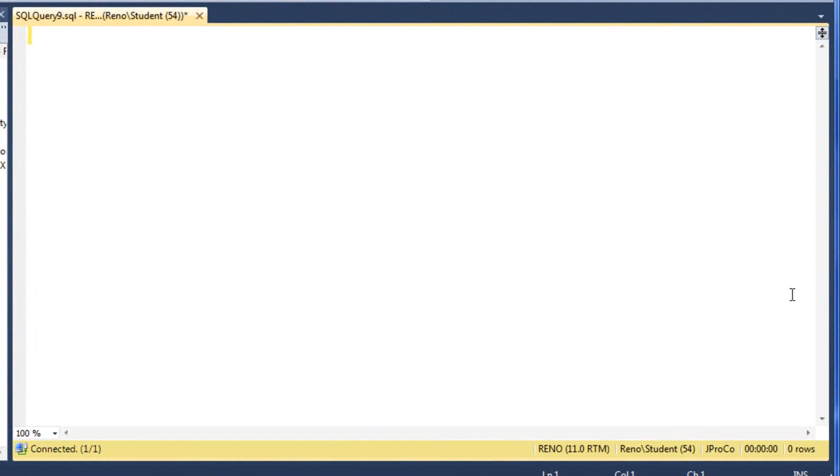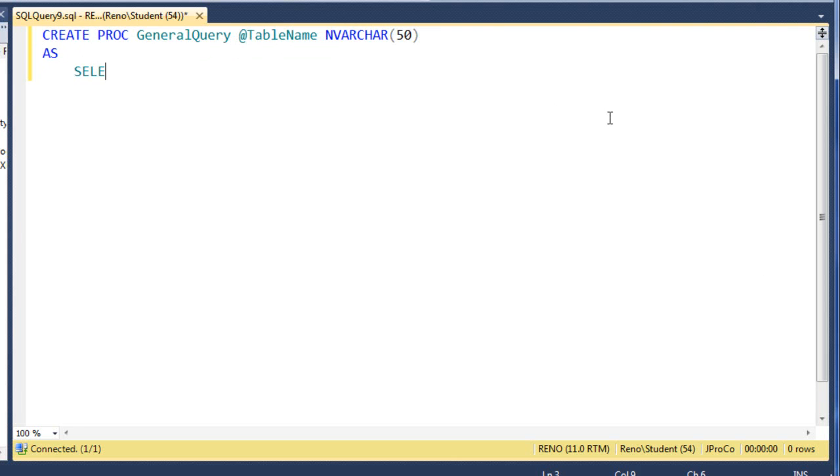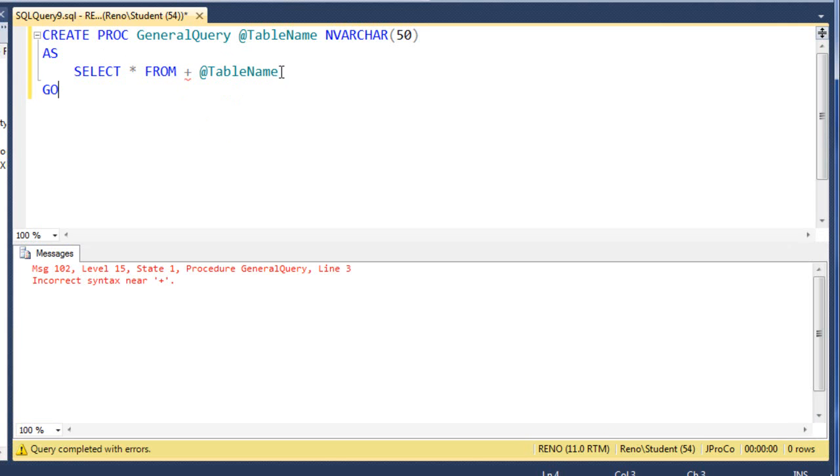Let's create a general query stored procedure that basically generally queries any table you want. If you pass in employee, it will query the employee table. If you pass in location, it will query from the location table. And if you pass in management training, it will query from the management training table. Let's create this stored procedure by typing create proc general query. We'll ask for an @tablename variable, and we'll make that a varchar of up to 50 in length, and we'll go as select star from, and then concatenate the @tablename. Now you probably remember this isn't going to work because we can't concatenate a string with the actual objects.